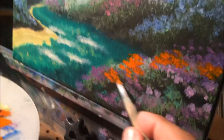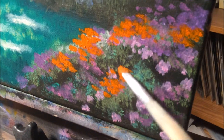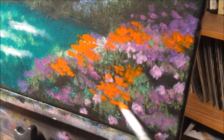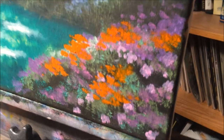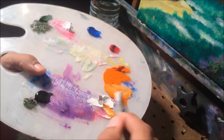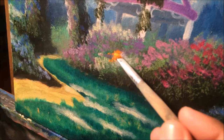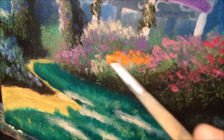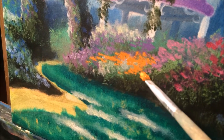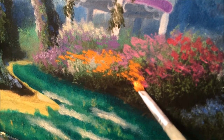It gives you that summer feel and that autumn feel. In autumn this is basically the primary color, but in the summer time it's also the color of beautiful flowers. With the orange you can always add white to lighten it. So we can go into the background where the colors get lighter. Light has a tendency to play with your eyes, making everything in the background seem lighter, misty, and smaller.